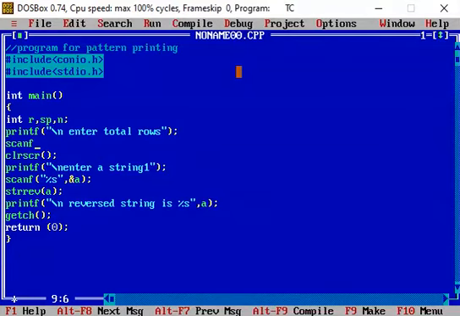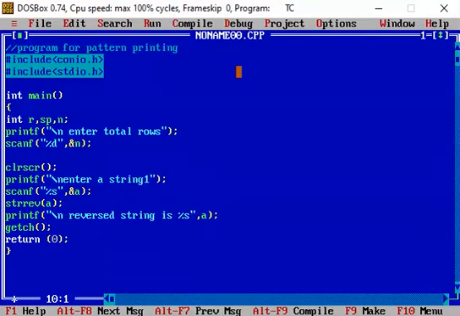So scan it. This will be an integer type of value, so we will use the %d specifier, %d ampersand n.